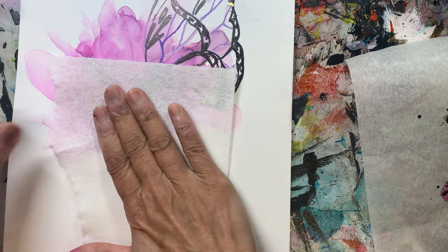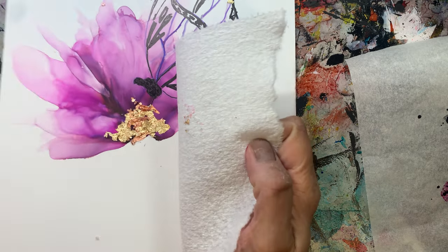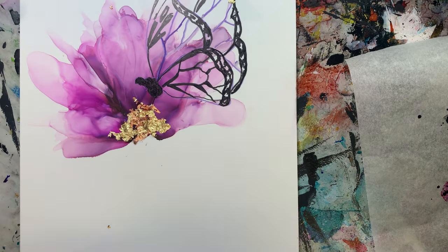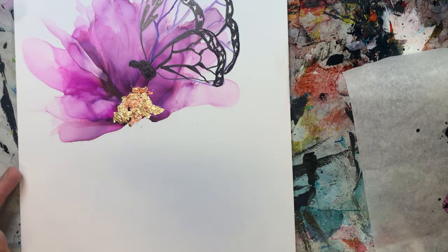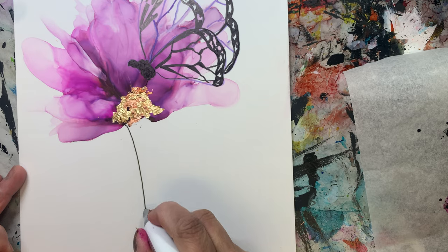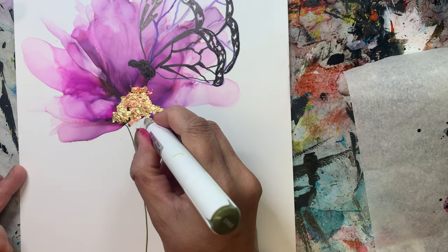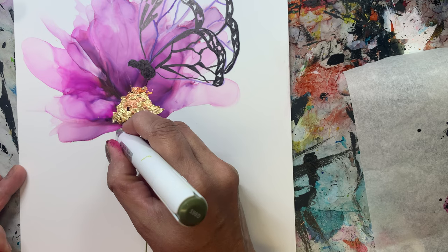So whenever you add gold leaf, one thing to remember is that after the painting is completely dry for a couple of days, there is another product called gold leaf sealer, which is available in the market, that you need to put on top of gold leaf so the shine will be retained and the area will be sealed. So that is a very important step when you make paintings with gold leaf.